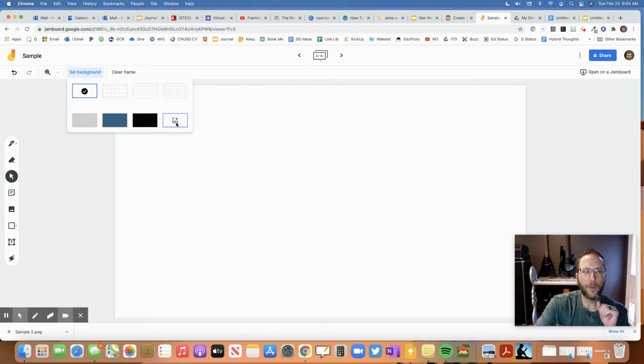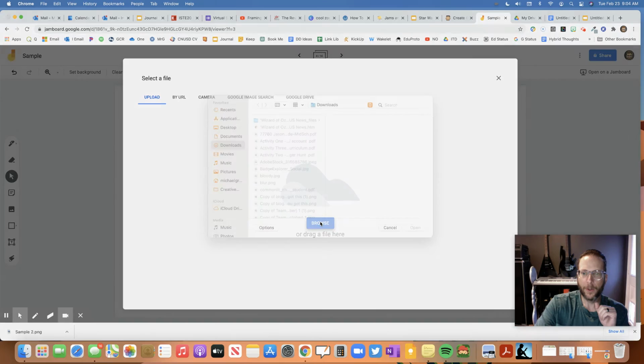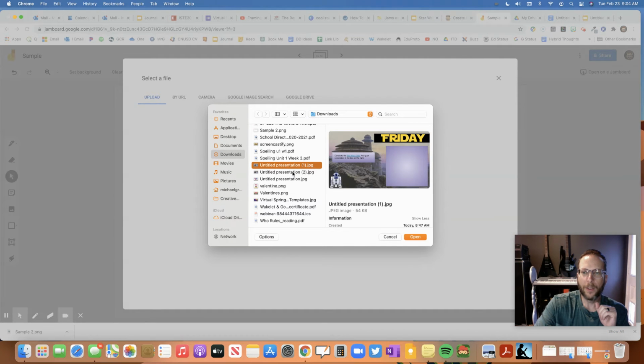I'm going to show you a couple of ways to save, but I want to show you the difference here first. So I'm going to go back to browse so I can look for it. I have Untitled 1 and Untitled 2, and I want you to look at them. This one is 54 kilobytes, and this one is 152. So basically triple the size, so it should be better quality.